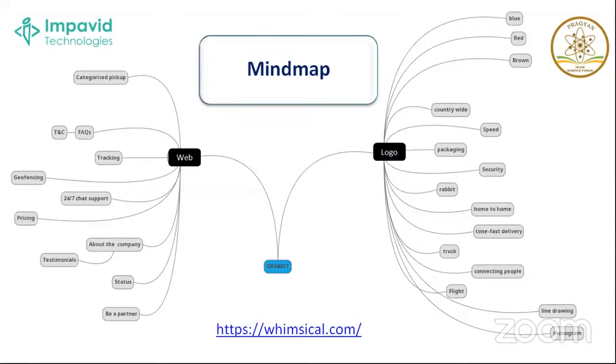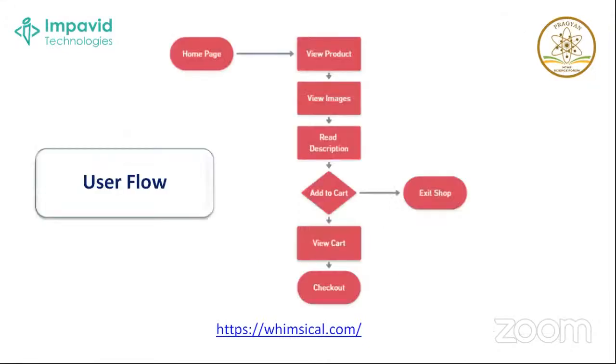If you want to design a logo, if you want to design a mobile application, mind maps will play a major role. Okay, so the next stage is the user flow. What exactly a user flow is, is what I was speaking about earlier. When it comes to accessibility, it is one of the characteristics of your user experience. See, when you are using a website, I want to look into the product. The first and foremost thing, if somebody wants to visit my website and purchase a product, what are the different stages that have to be there? I have to decide that.